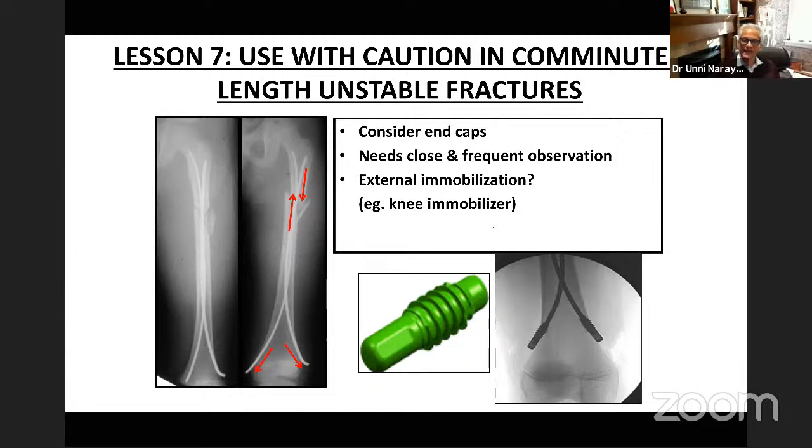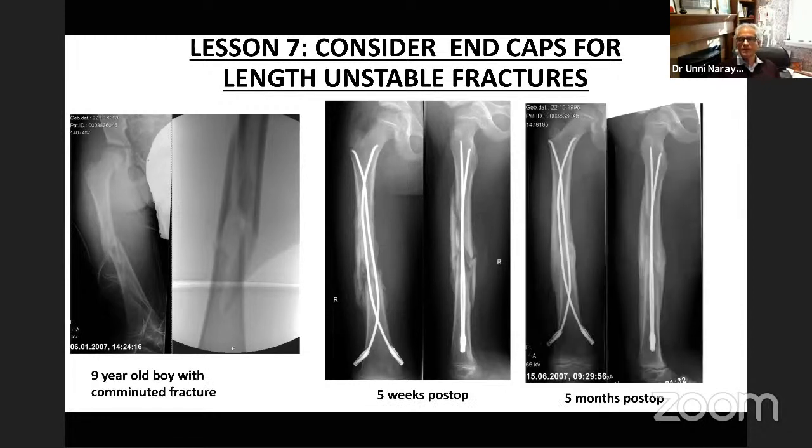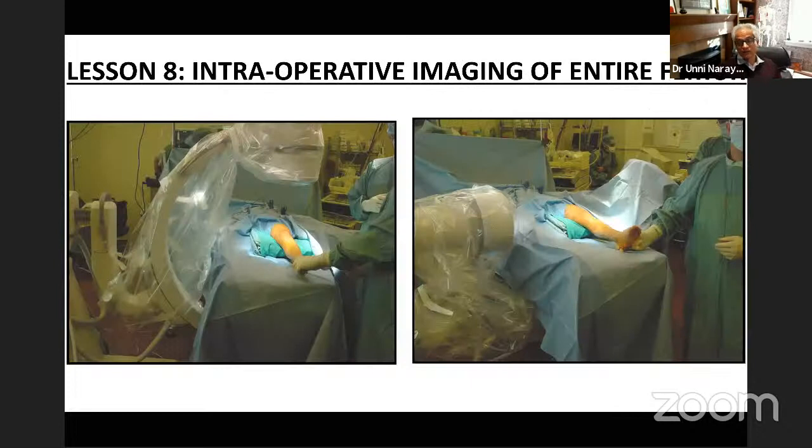But now we've got these end caps that contribute significantly to length stability in these circumstances. And here's an example where the end caps can prevent these fractures from migrating proximally despite that extensive comminution. However, you have plating systems, minimally invasive, MEPO techniques, or rigid IM nails that can be done even in younger children instead of elastic nailing.